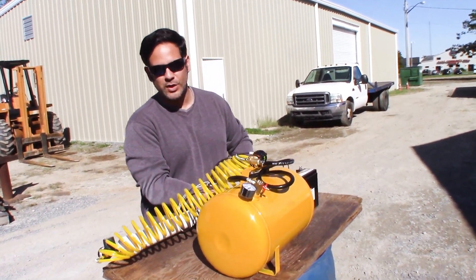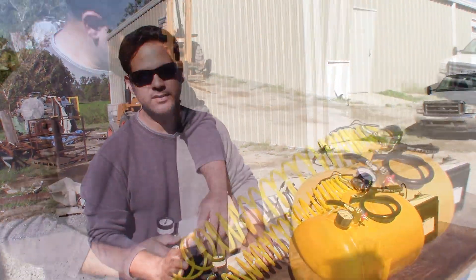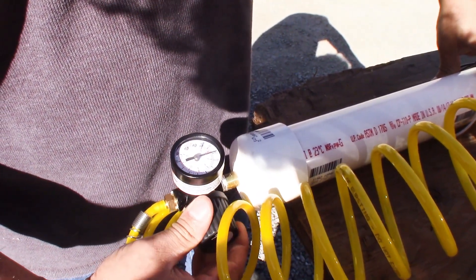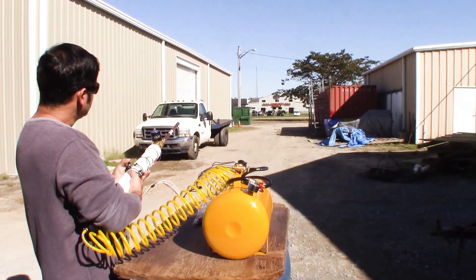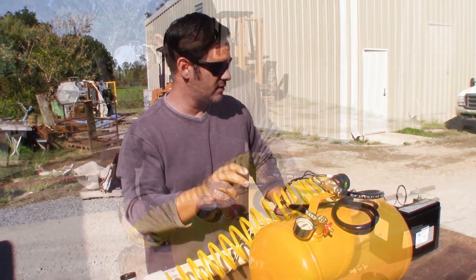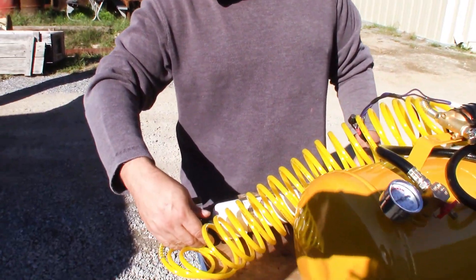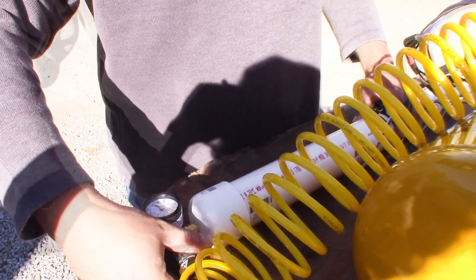Let's load up another one. Should we go 30 first? Tell you what — let's do 50 first. We're at zero, I'm going to charge the chamber. Chamber charges to 20, we're going to ramp that up. That's 50 in the chamber. How much do we got left in the tank? We're at 85 to 90 in the tank — now we're fully charged. That went past the dumpster! I am surprised we got that much out of it — that's only at 50. Let's recharge and give it another shot at 100. That's 50 ... 80 ... 90 — that's about all we're getting out of here.